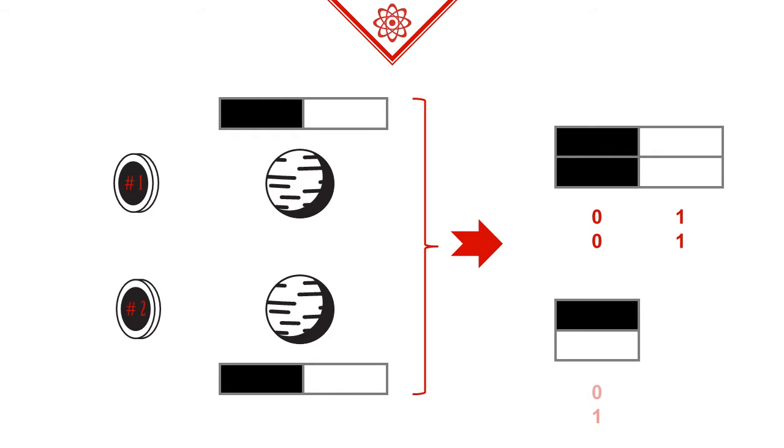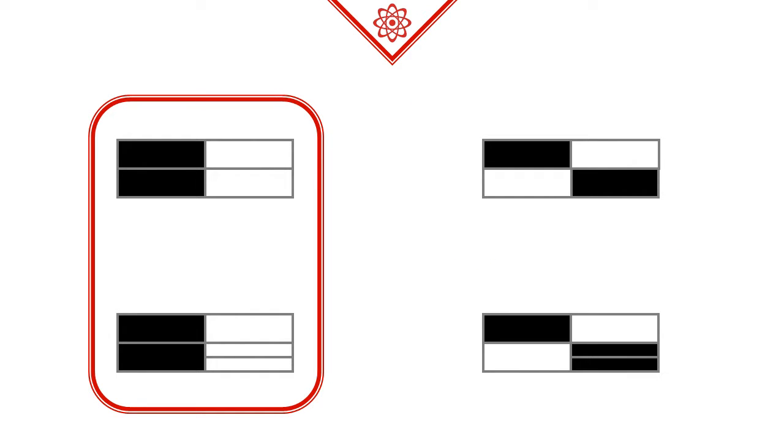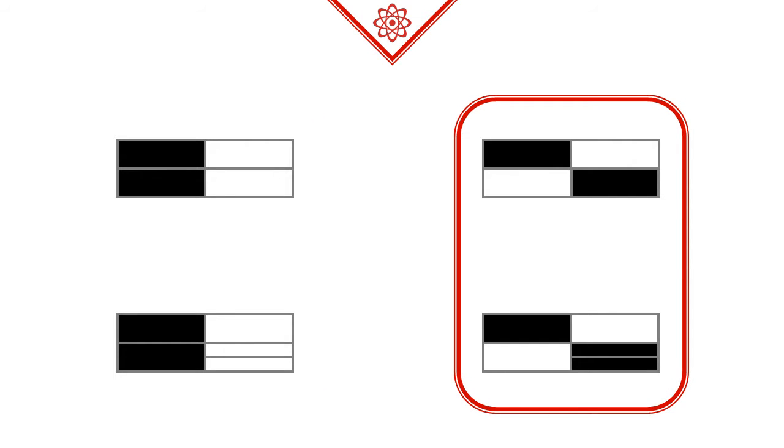Remember, the columns in the graph indicate particular outcomes of a measurement. This means that in these two cases, if we catch one coin and its cat one side comes up, the other coin flip has to have the exact same result, no matter how far it is. In the other two cases, if we flip the first coin, whatever we get as a result, we can be sure that in the second coin toss, the other side will come up.